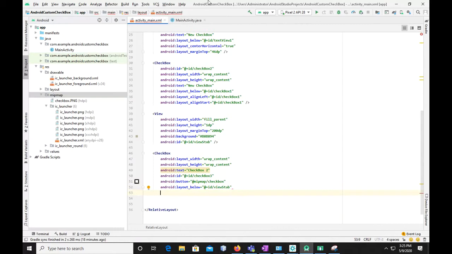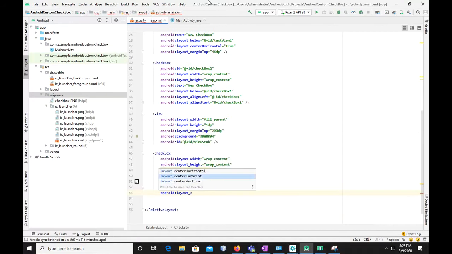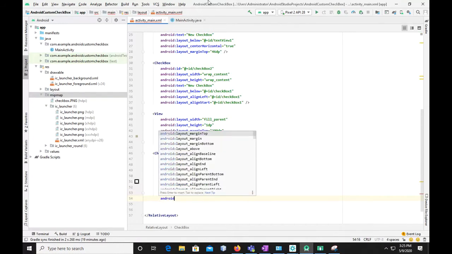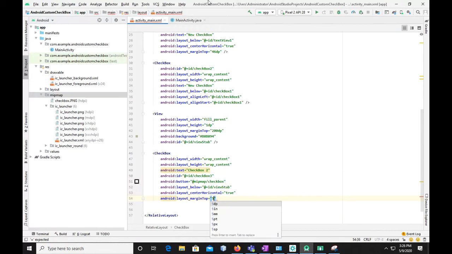This one view is connected to that view stub, and then android:layout_centerHorizontal is true, and then android:layout_marginTop is 58dp.